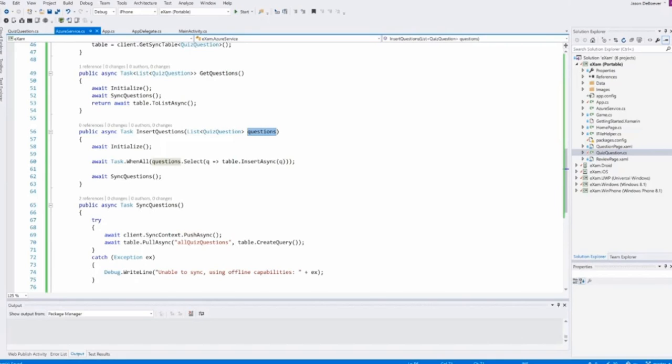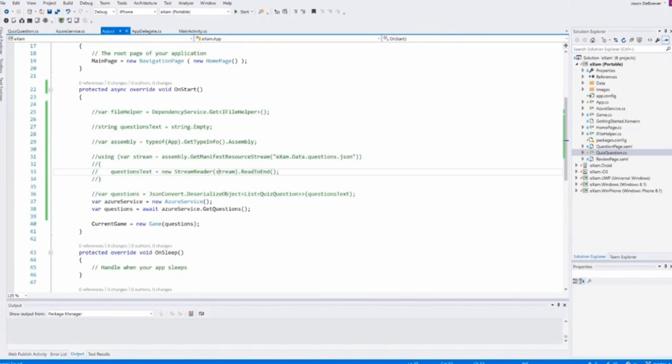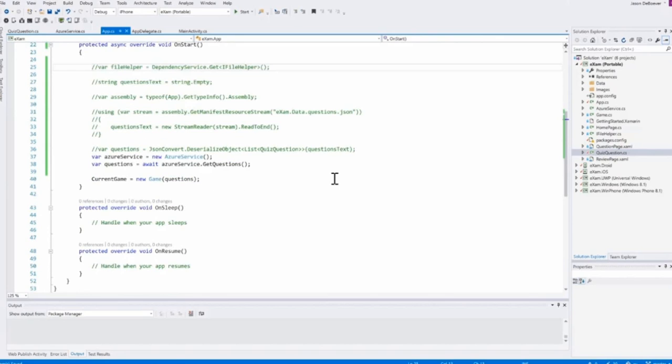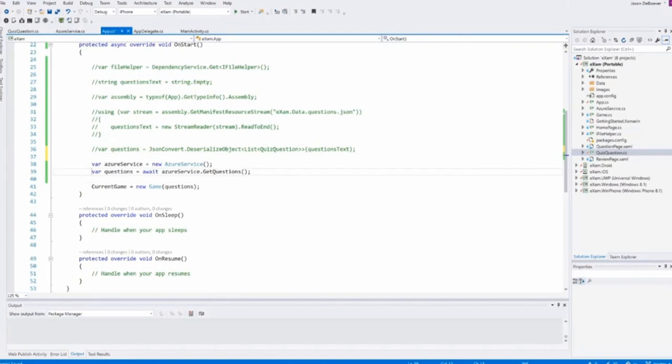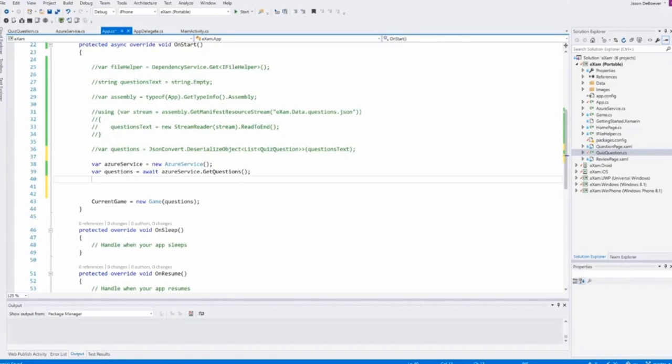But where does this list of questions come from? Well, that part's actually pretty easy because we're going to go back to our app, and the stuff that I commented out earlier is actually going to be exactly what we're going to use to populate our data. So let's say that after we've gotten questions the first time, if questions.count is less than 1.